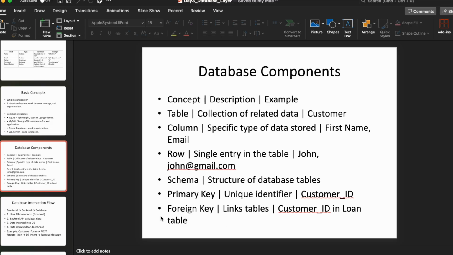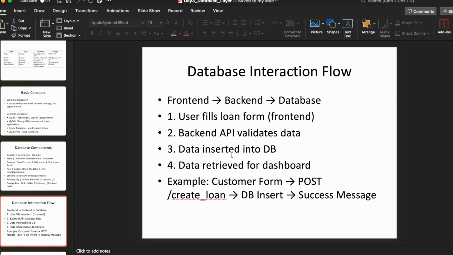All right, so let's go back to what we learned, the SQL basics. Today's case study: when a customer submits a loan form, we are going to take this information and insert it in the database. That's our case study, the same loan application we are working on.